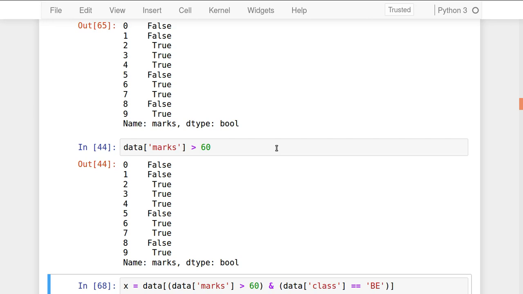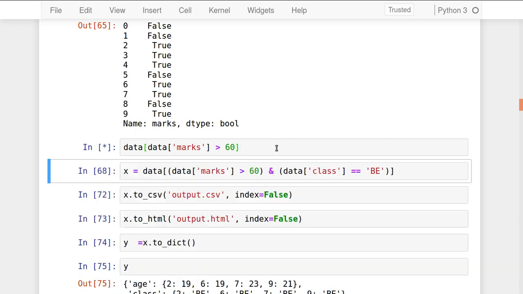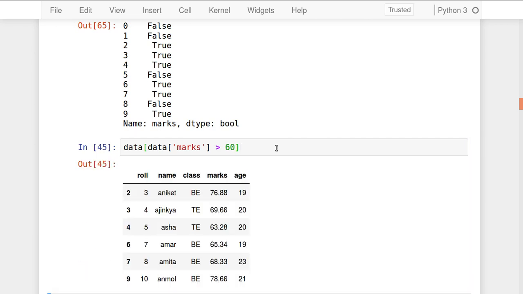So as you can see, true, true, true, true, true, true. So six times it has become true, and whose value is true, I want to print it, so I can make use of this method here. Okay, see this now. Row numbers 2, 3, 4, 6, 7, 9 are coming with true output. That's why these particular rows are extracted and the remaining others are not. This concept we term as Boolean filtering.